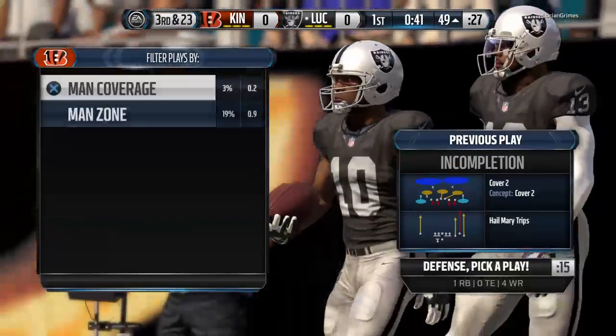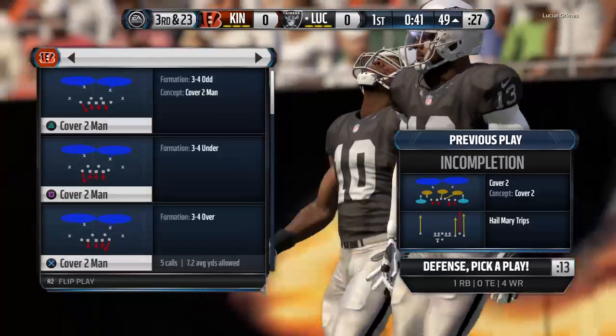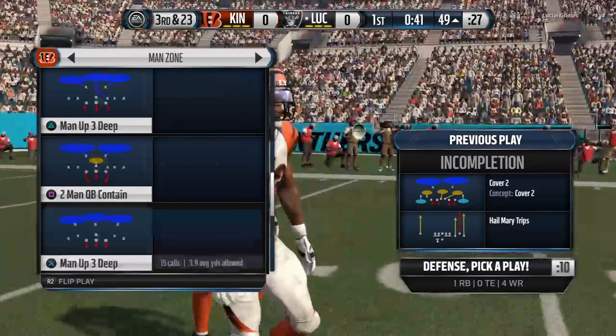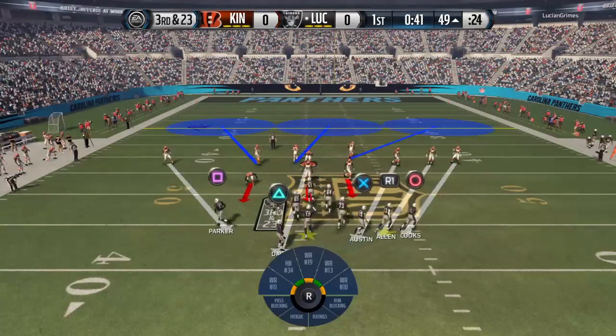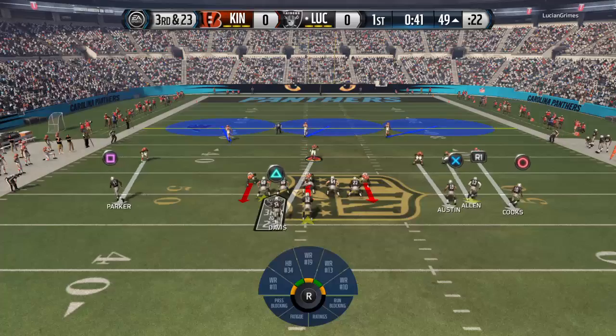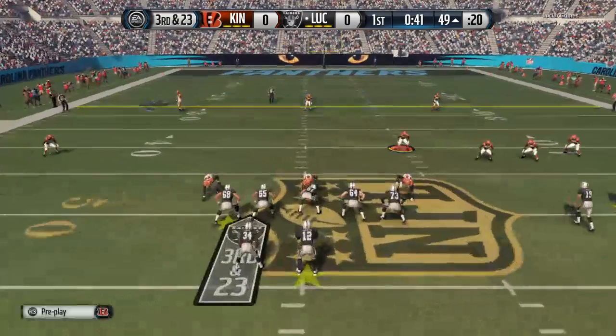Well, the most common thing that most offensive coordinators do in the NFL on third and long situations, they're going to call a play where they probably don't think they're going to pick up the first down, but they're looking for field position. Plenty of defensive backs out on the field for this one.